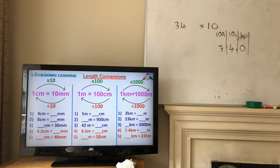48 millimeters. 48 millimeters. That means that.